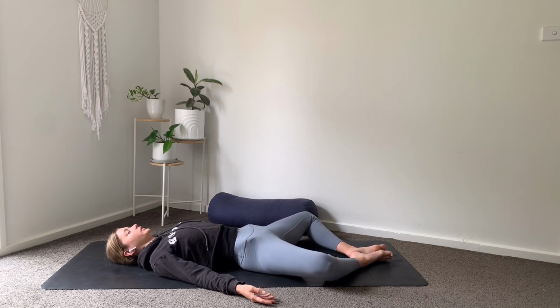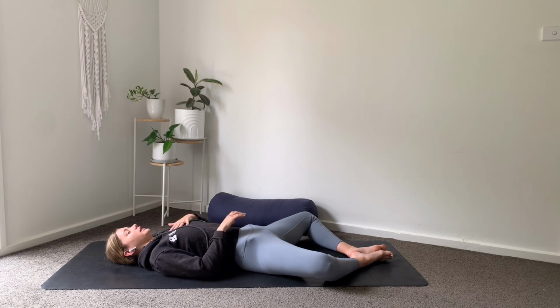And just getting comfortable here. You might like to rest your left hand on your chest and your right hand on your belly. And just bring your attention to the rise and fall of your chest as you breathe, and your belly. As we come to the end of our practice today, you might like to take another moment to think of some more things that you're grateful for this year in 2021. Another bit of a crazy year.